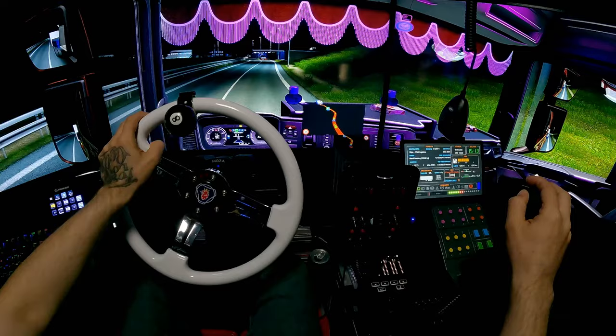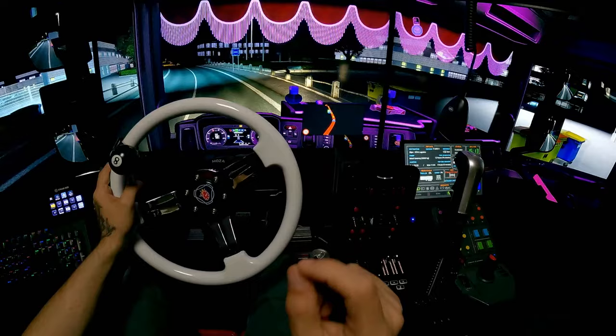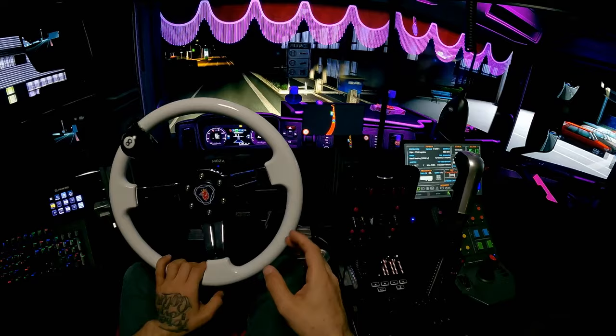I was in Wilkinson's having a look, so I didn't really know what colour to go with, but I think I'm just going to go simple grey. I know it's a bit boring and a bit plain, but for what I do with the streaming and that, I think it'll work out perfect, to be honest.